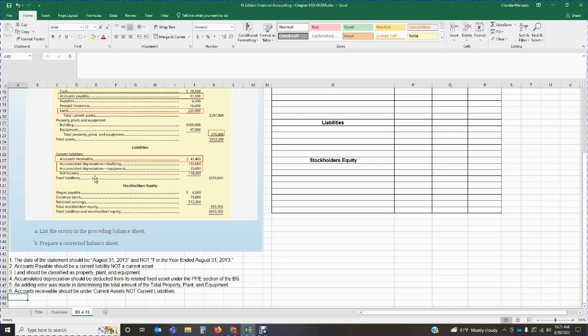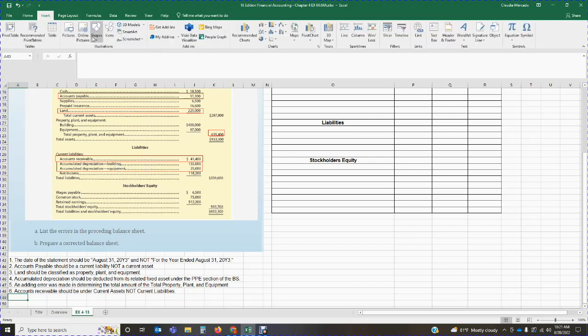Do we record net income in our liability section? Liabilities are anything that you owe. So no, net income should not be reported under the liability section. Net income should be reported on the income statement and the statement of stockholders' equity. So net income is also an error. Net income should not be reported here.